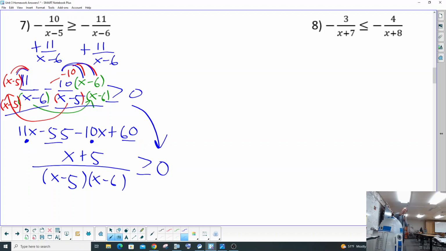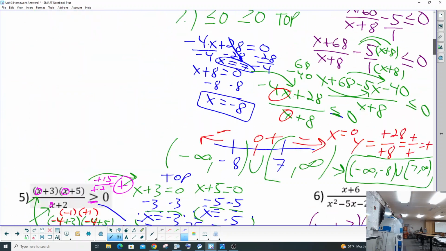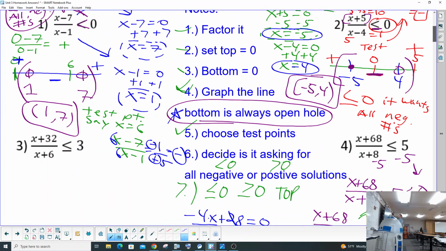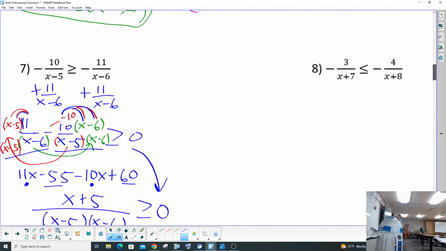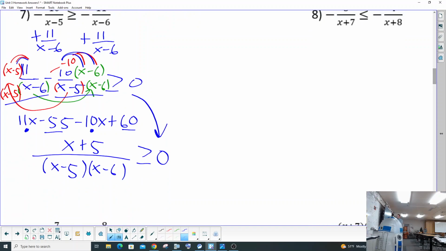Now we can do the problem with the steps that we discussed. And what were those steps again? The steps were: factor it, which we did. Get a common denominator, which should actually be step 1.5. Thanks, Mr. Newbold, for adding step 1.5 in there. Get a common denominator. Combine the top with the bottom once. And now we can set the top equal to 0, the bottom equal to 0, and graph the number line. Here we go.